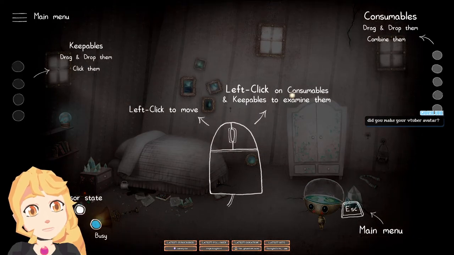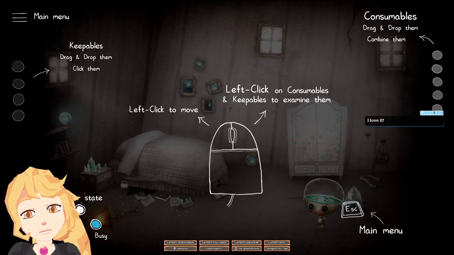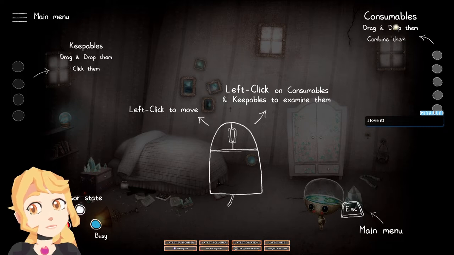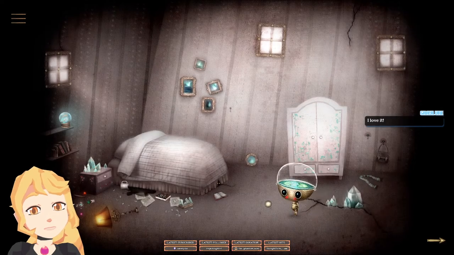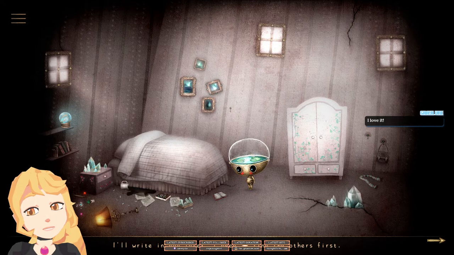Left click to move. Left click on consumables and keepables to examine them. Keepables, drag and drop, then click them. Cursor state: inactive, busy. Escape menu: consumables, keepables. Okay. Alright, need later. I need to find the others first.